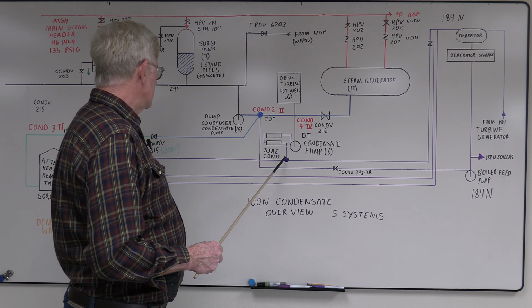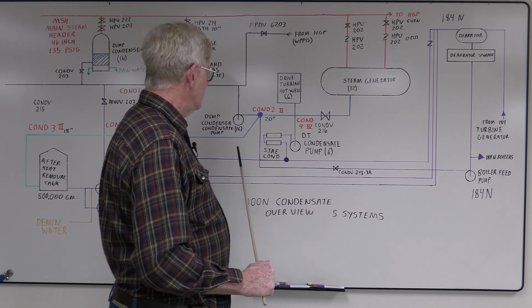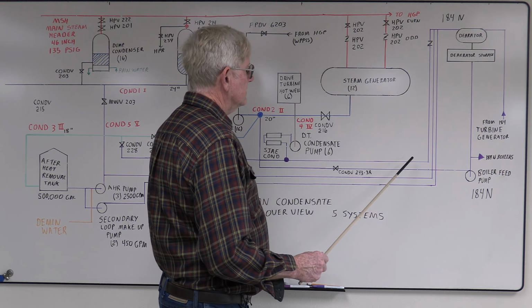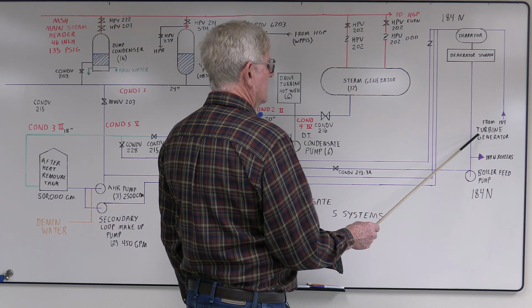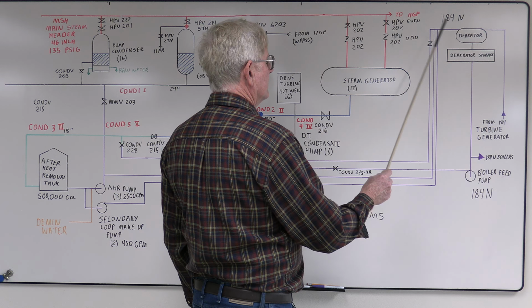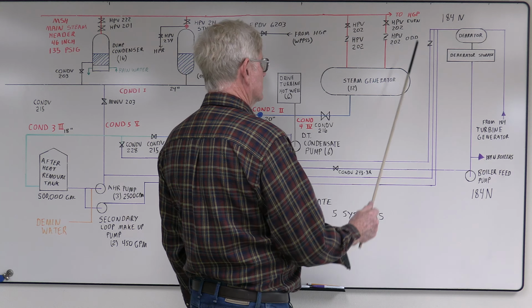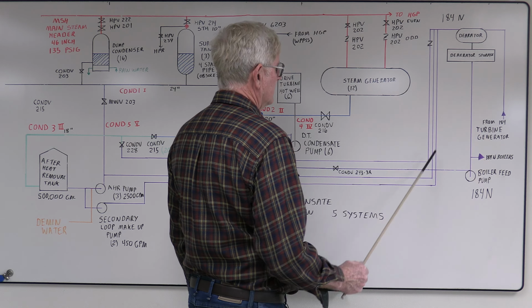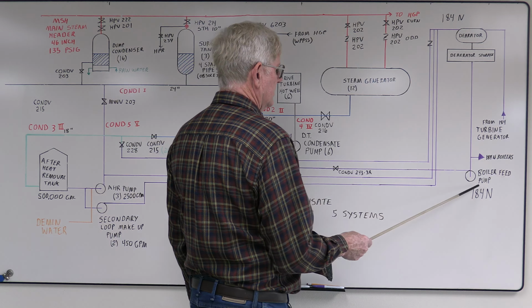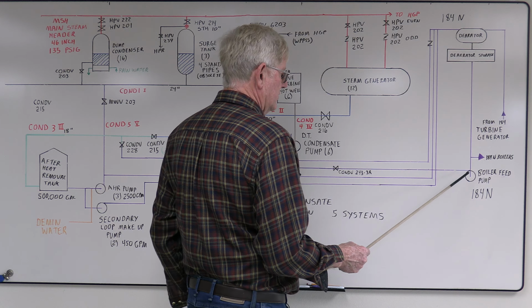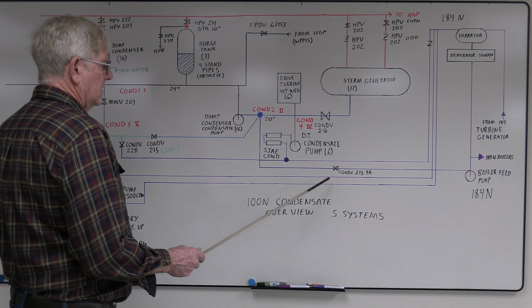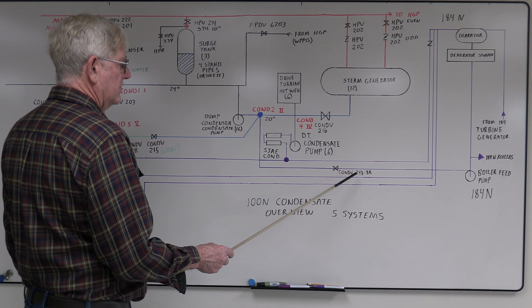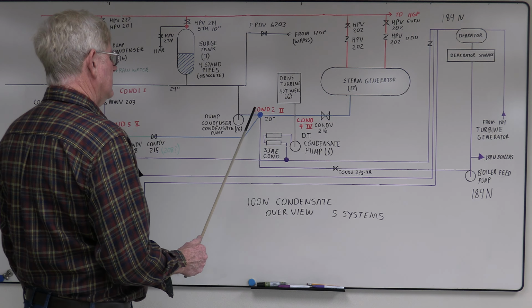From here it went to condensate 5, and this is kind of a collection header of the steam turbine exhaust. Say the 184 building, steam turbine generator come back in here. All this was in the 184 powerhouse. So the condensate 5 went up here to the deaerator, dropped down here, and then to your feed pumps. And then it came back. I believe we'll come back through condensate valve 243 3R. This would feed back into here.